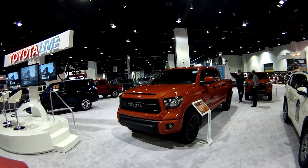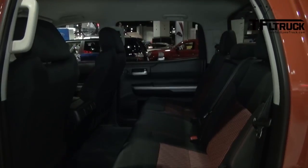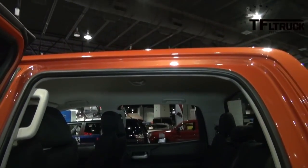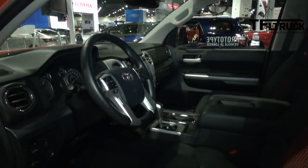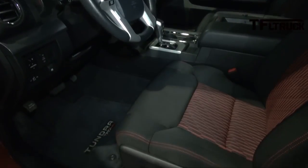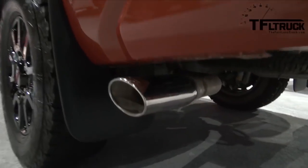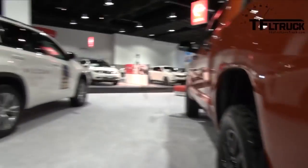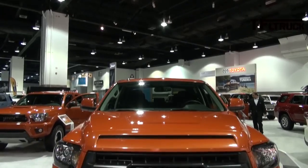Will there be any difference in engines? Engines are the same as what you'd find in a regular Tundra. For the interior, the Tundra has different inserts — kind of color keyed to match the vehicle, or a little bit more aggressive. There's TRD badging, TRD shift handles, those kinds of things, but not dramatic changes on the interior. And of course, the most important question — it's going to have a TRD exhaust, so it's going to sound a little bit different. Exactly.